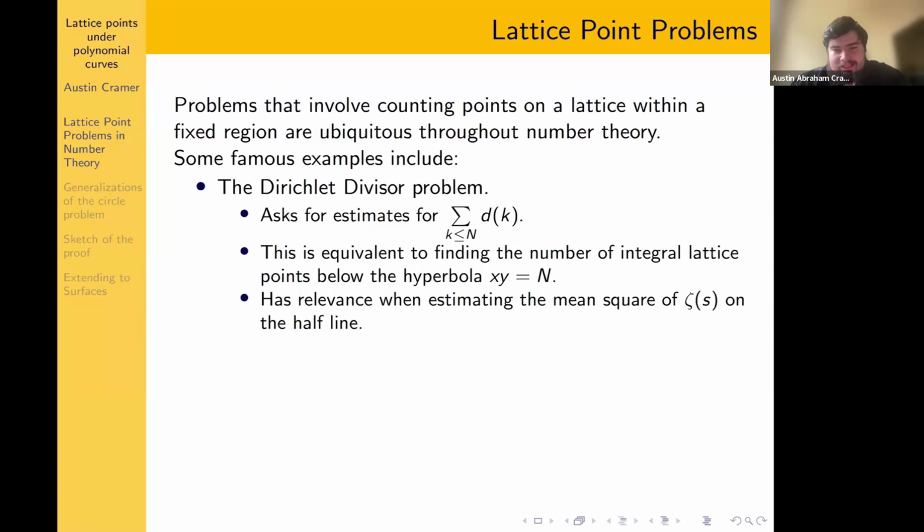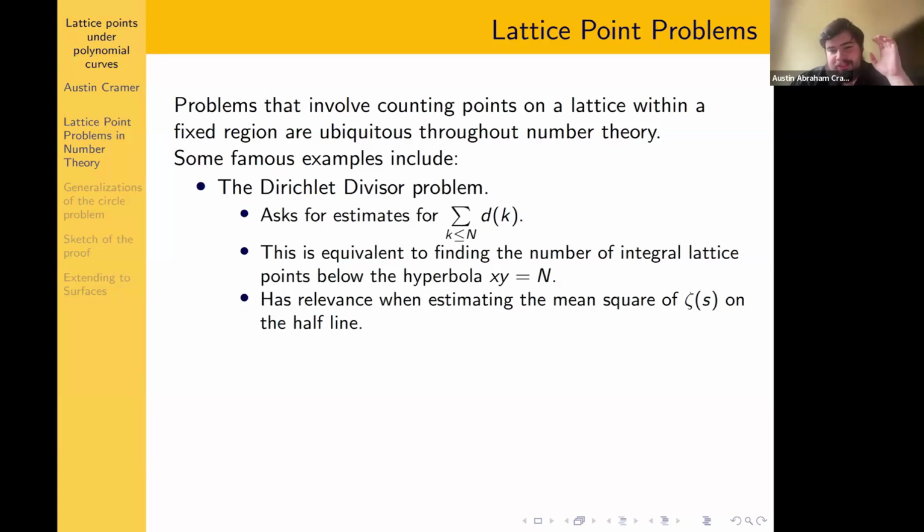We always see this, at least in a basic form, in an introductory analytic number theory class, where we all know the divisor function that counts the number of divisors of an integer k, and we'd like to estimate this divisor function on average when we sum it up to N. Geometrically, if you think about this for a second, you're looking at the number of ways to write n equals xy for everything up to some capital N. So this is equivalent to finding the number of integer lattice points underneath the hyperbola xy equals N in the first quadrant.